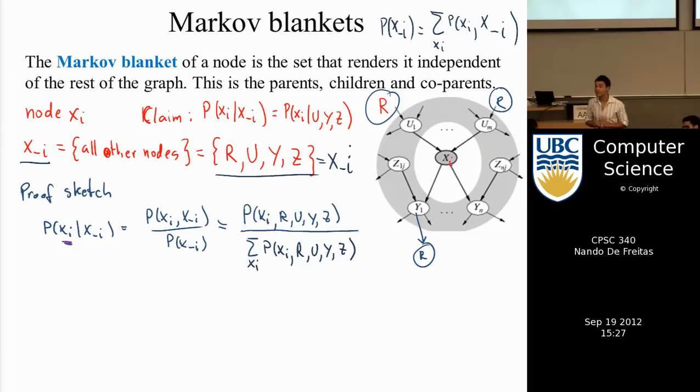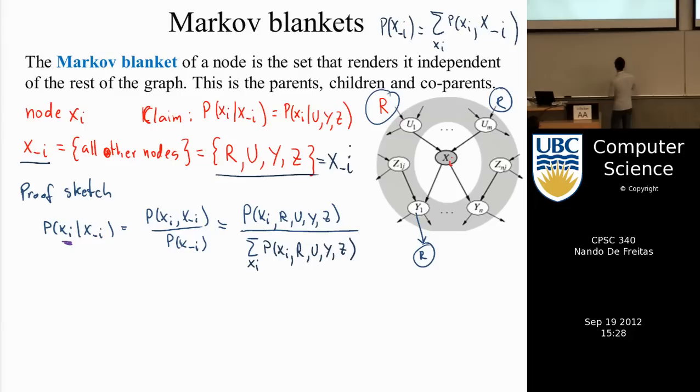Because really, just saying the probability of xi is not that meaningful. Xi is a random event. This is the probability that a random event takes a specific value, which in this case is 1. That is correct. So in this case, you only need the probability that xi takes a particular value, because the probability of xi being 0 is just 1 minus the probability of xi being 1. But if you had more variables, then you would need this proof. But that's a good point.